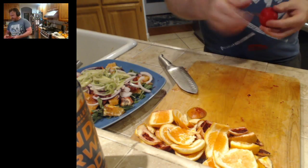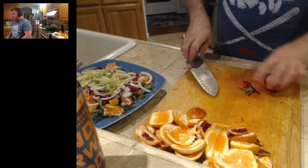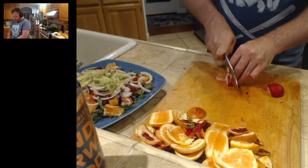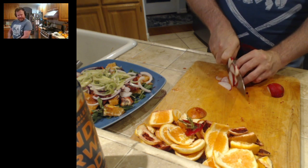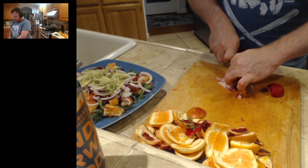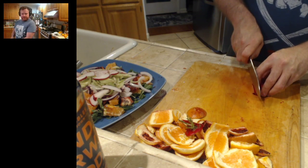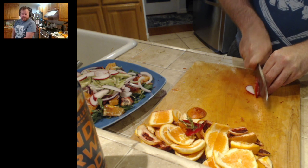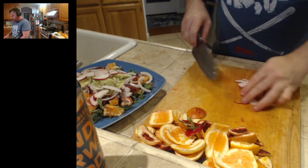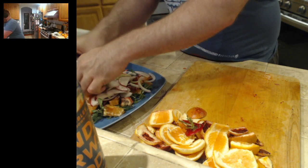And then some radishes because they are going to be crispy, nice and a good texture. You want a range of textures in any sort of thing that you do, but I also want to slice those nice and thin. If you have a mandolin and you are okay cleaning your mandolin, go ahead and use that because you'll get much more consistent thin slices, but also use a guard so you don't slice your fingers at all. Of course, the bonus of being the chef is you get your little tasters along the way. Good radish.